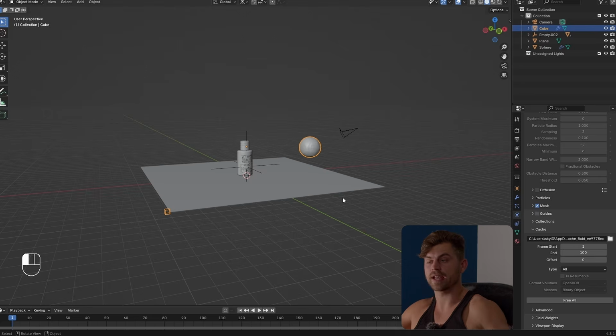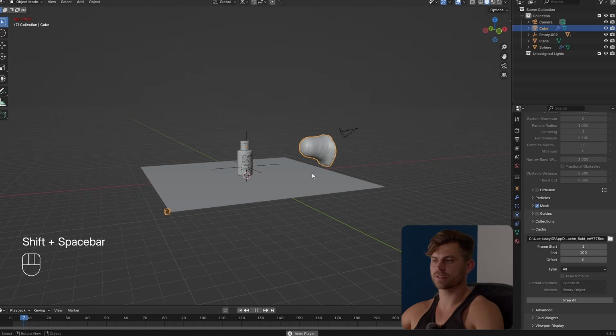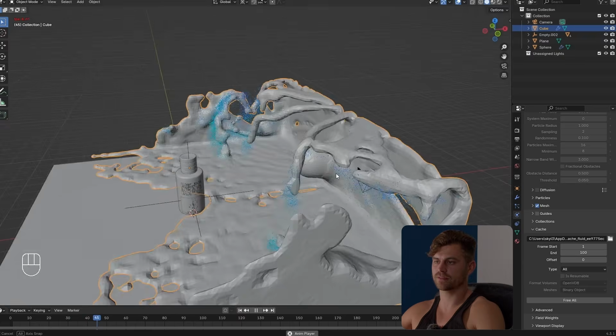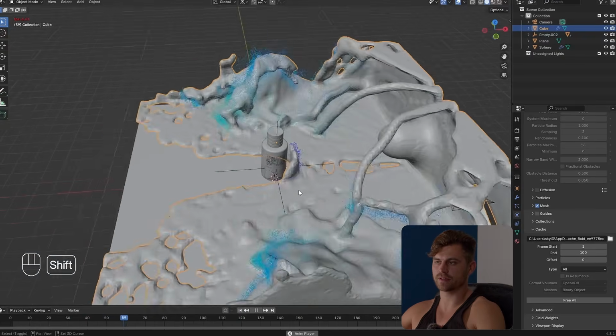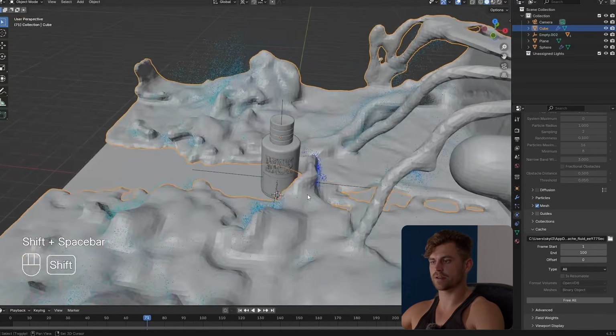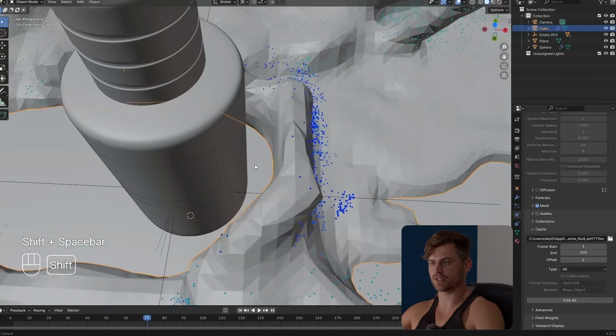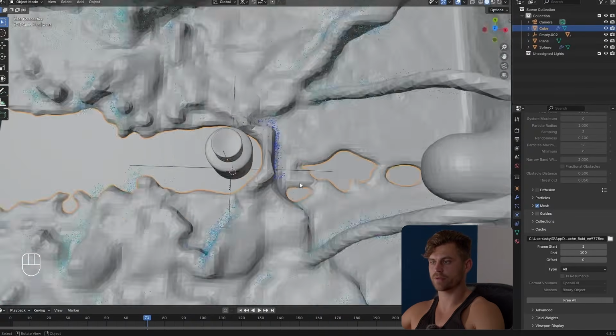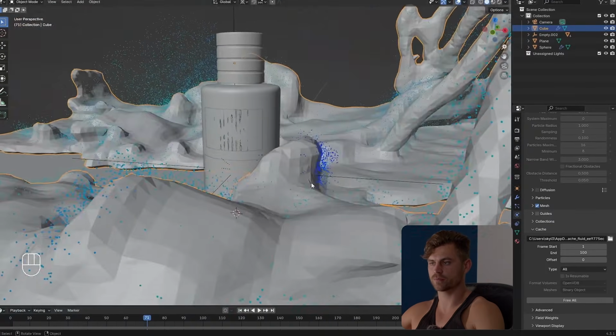All right, so let's have a look at the first rendition of this. And it's moving towards the wrong side because we had the X towards the positive. It should have gone into the negative. But you can already see that our liquid is bouncing into this object. Well, not really, is it? So we should probably play around with some of these settings. We see our spray as well.